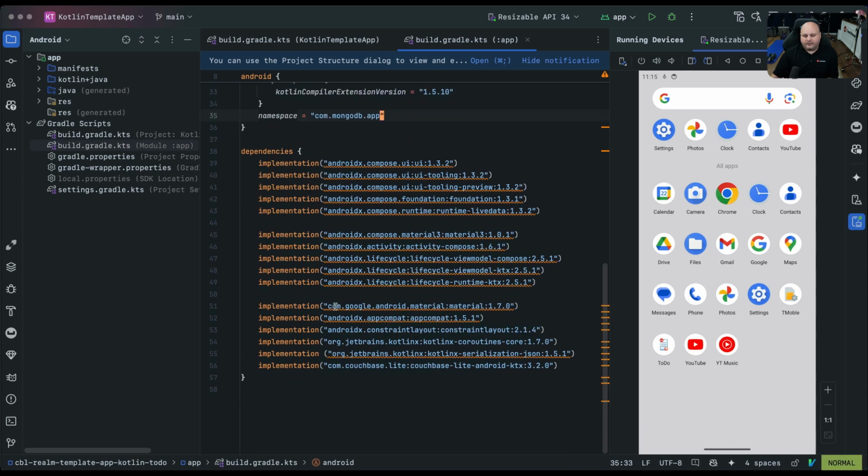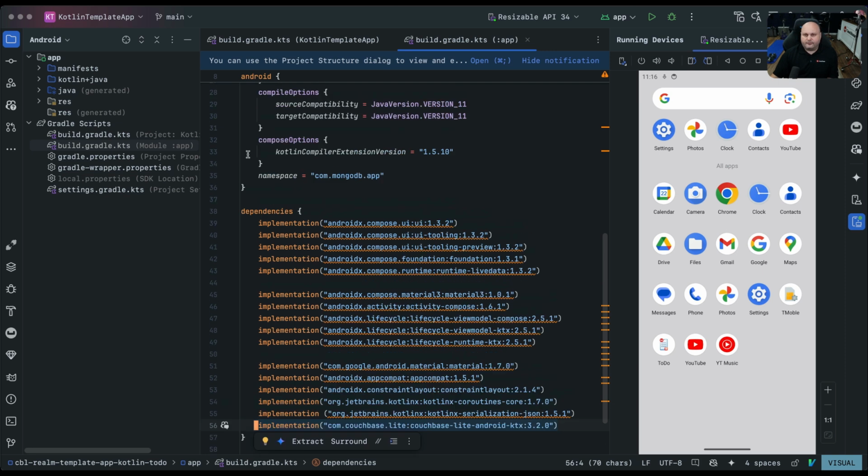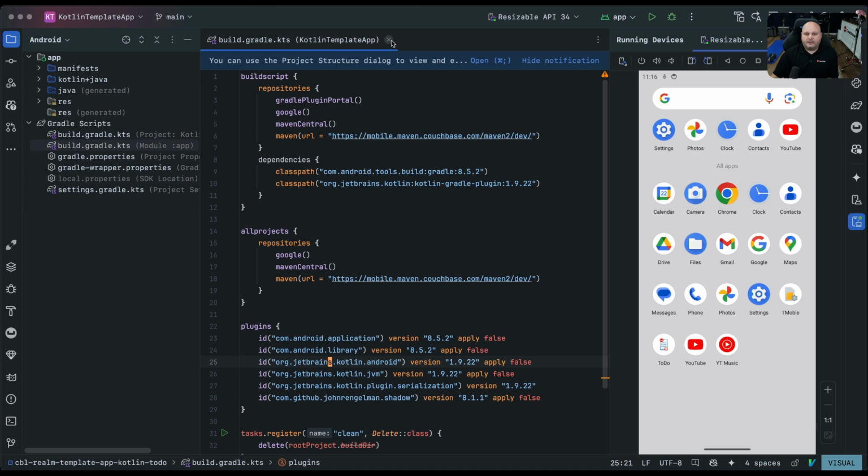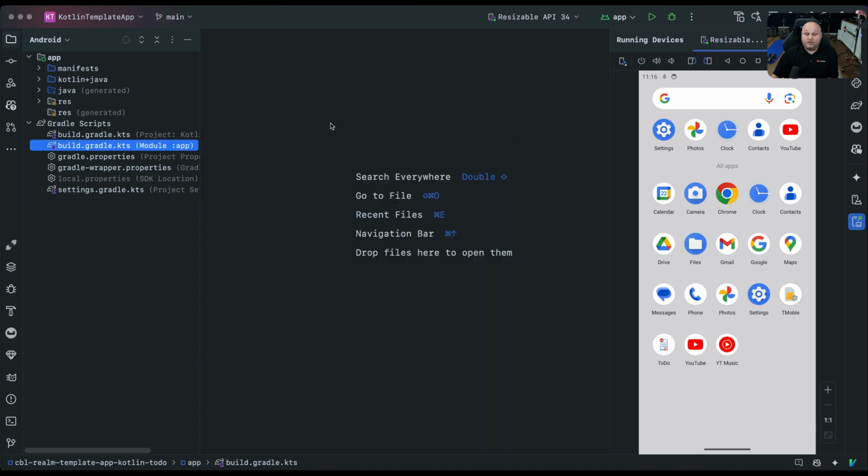But if we look at our packages, you'll see many packages need to be updated. I did not take that tech debt in. Instead, at the very bottom, I just added Couchbase Lite 3.2.0, which is the latest version at the time of recording this video. So that's the very first change that I made, basically just getting Couchbase Lite into the application and removing Realm.